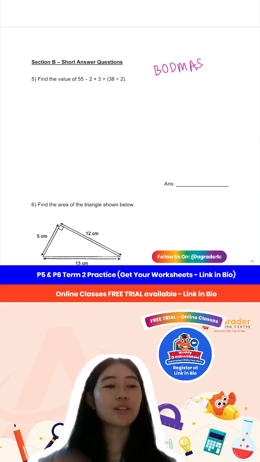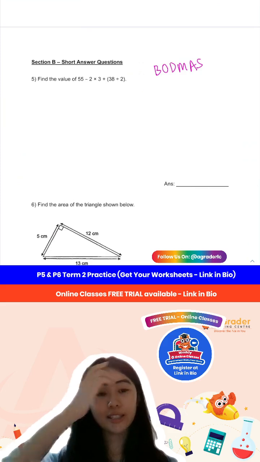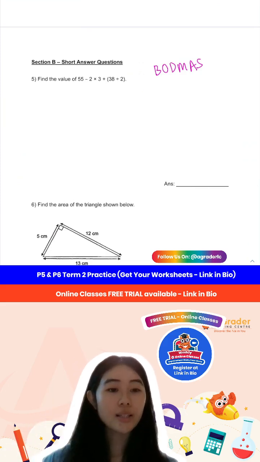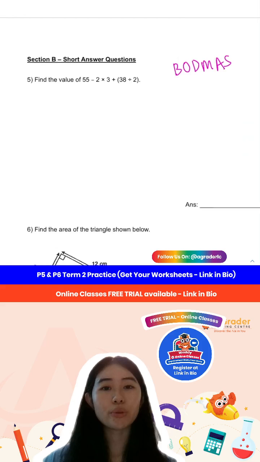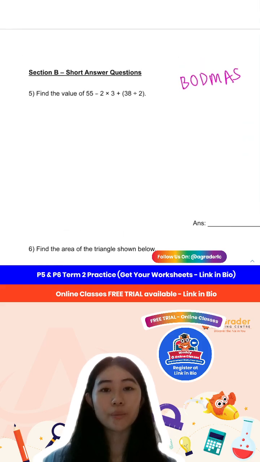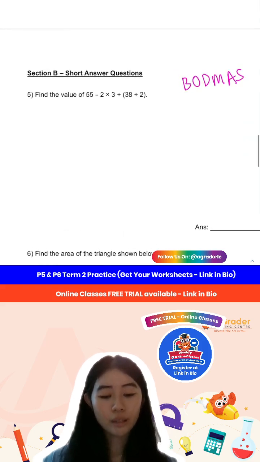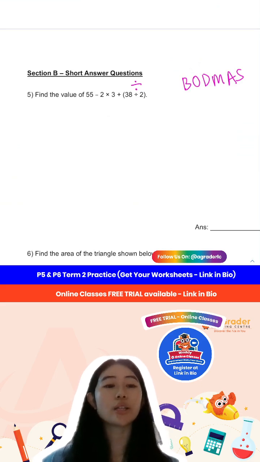Okay, capybara lover, you cannot see the question again, is it? Is that a divide or a minus? Wait, give me a moment. Oh, okay. Maybe let me zoom in for you guys a bit. I think some of you cannot see it clearly. This is a division sign. So I just write it a bit bigger for you.